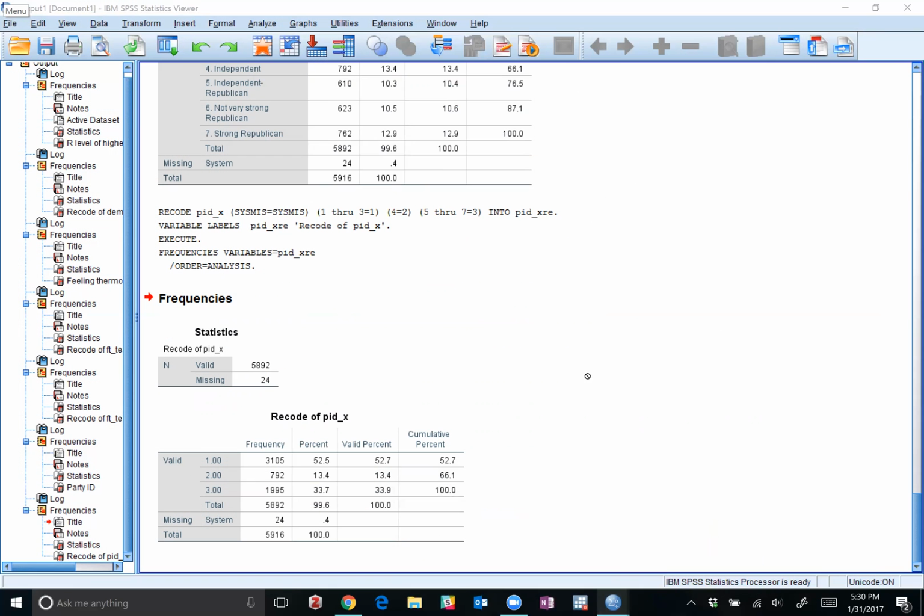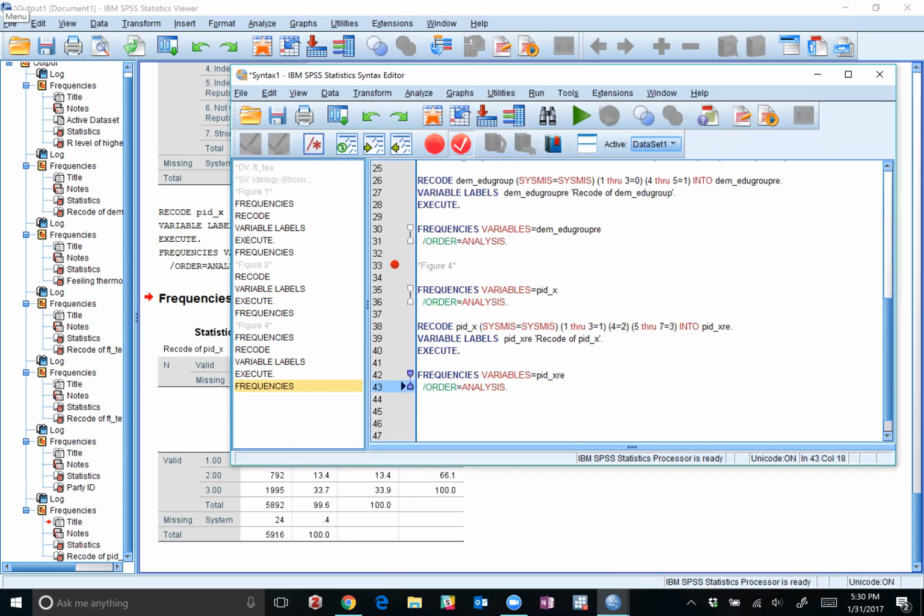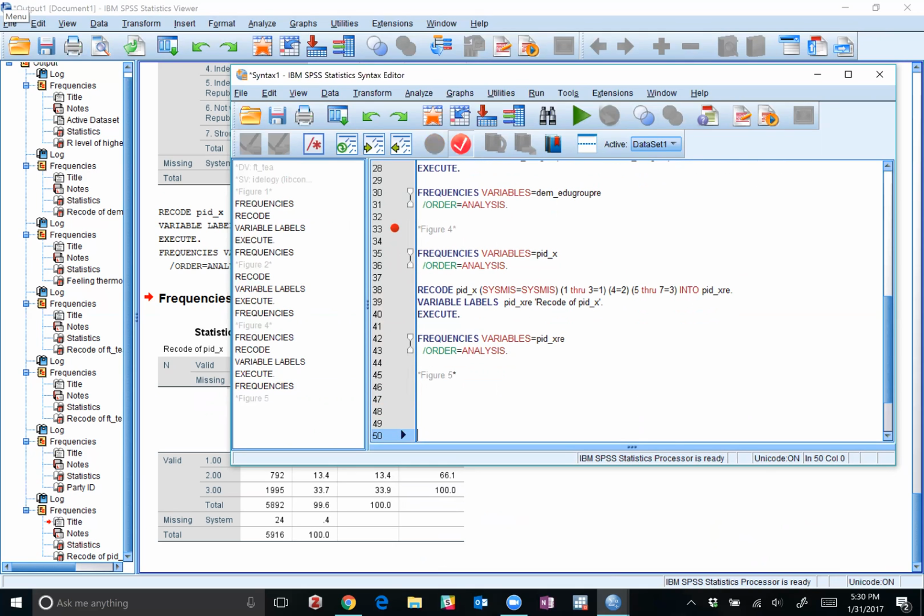So I'm going to come back to our syntax window because I like using our syntax window for keeping us organized. I'm going to add figure 5 here. Just figure 5. Figure 6 is going to be our first crosstab.